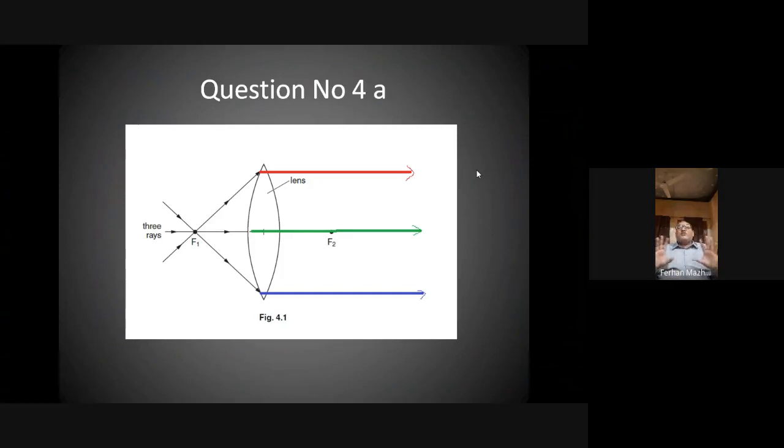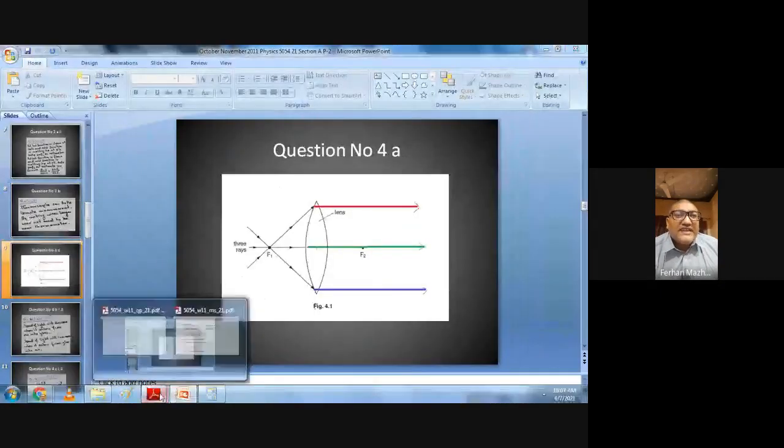I use the colors just to tell you the difference: this is ray 1, this is ray 2, this is ray 3. Then the other one, the red one, which went up because it passes through the focal point before entering the converging lens. After passing through the converging lens, this ray will become parallel to the principal axis. I have shown it with the red color. In the same way, the third ray, which passes through f1 before entering the converging lens, will become parallel to the principal axis after passing through the lens. I have shown it with the blue color. So it's a 2-mark diagram, and I hope you have understood. Let's check the marking scheme.